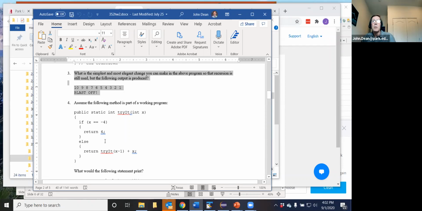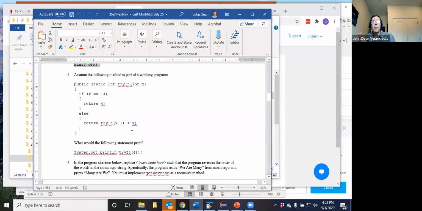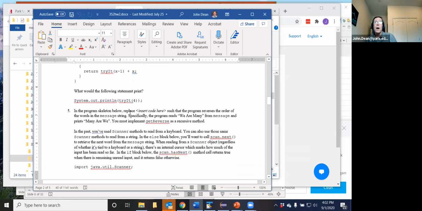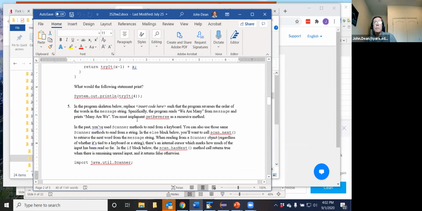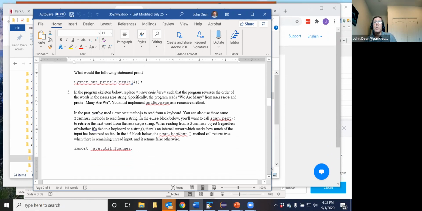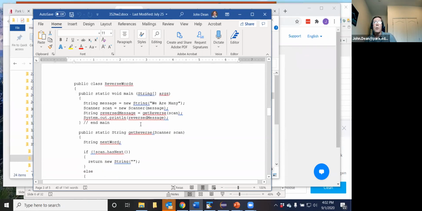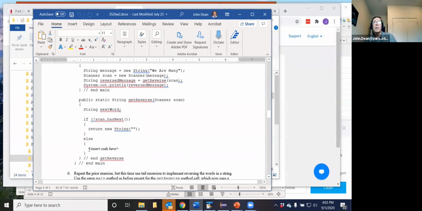Exercise 4, yeah, as I was saying, tracing it. And any questions on that? Run the program so that you know your output is correct. But you do need to be able to trace it by hand because for the exam and in the real world, you just need to understand how things work. Number 5, you're going to have to insert some code right here.